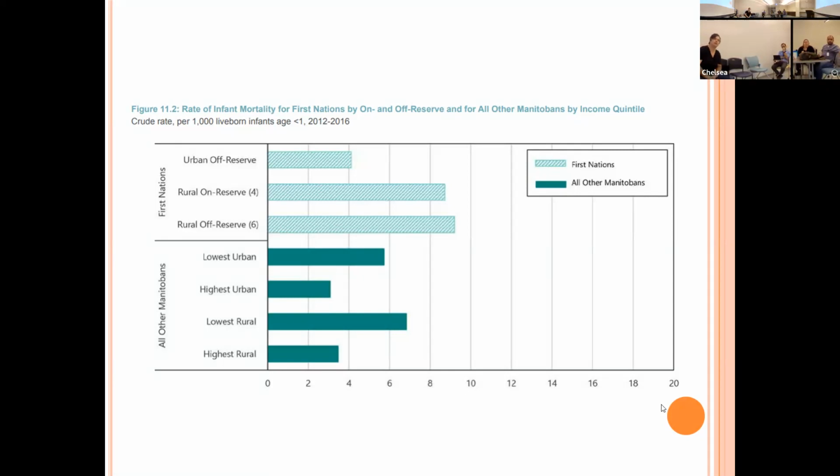And then we can see, I said Manitoba's rate, right? In our highest rural and our highest urban, the infant mortality rate is about 3. But urban off reserve, it's even 4. So even First Nations individuals living in Winnipeg are almost twice as likely to have an infant death than all other Manitobans. The all other Manitobans group includes other Indigenous groups and non-registered, self-identifying First Nations folks. But that also includes other folks that are overrepresented in poverty. So it again shines a very glaring light on the fact that we have a significant discrepancy in outcomes for folks, even folks living in Winnipeg.